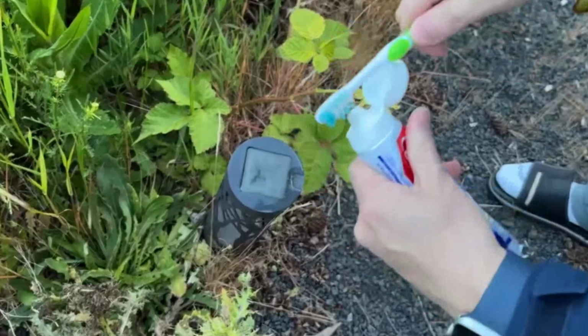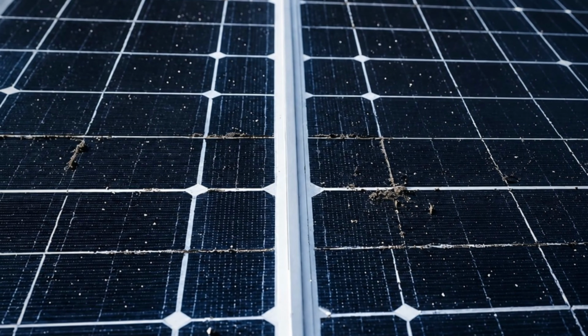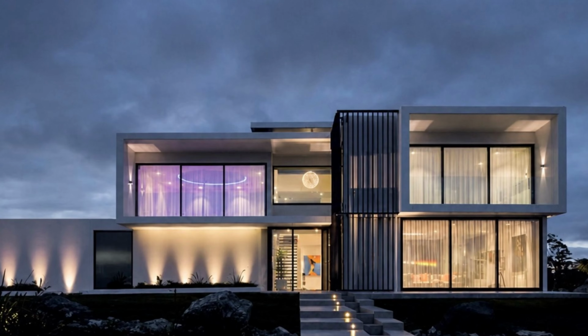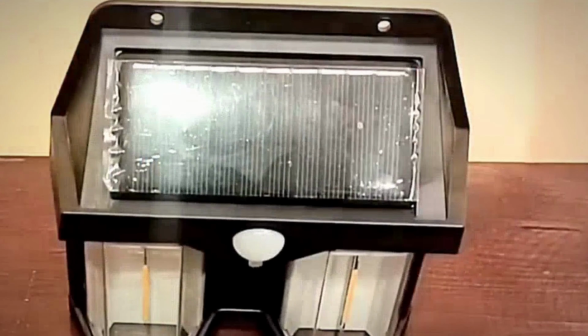If you have solar-powered lights, give the small solar panel a quick wipe. Dust and leaves significantly reduce charging efficiency without being visible from the outside. In previous videos on this channel, a continuously lit facade was already one of the easiest ways to make a house less interesting from the outside to anyone approaching without authorization. And when the outdoor lights come on, that's the perfect moment to tackle the last item on the list, which brings us back to the main focus of this channel.